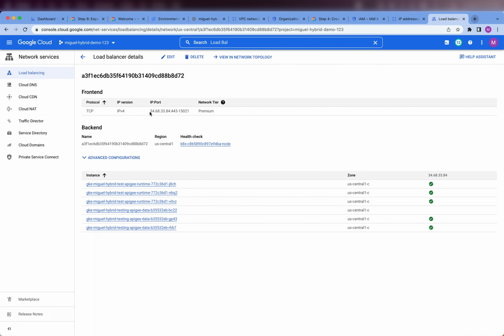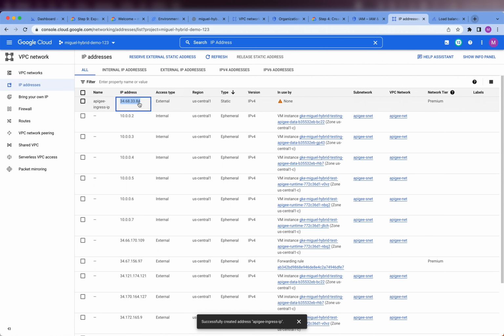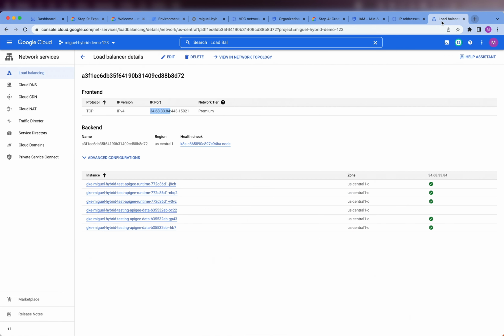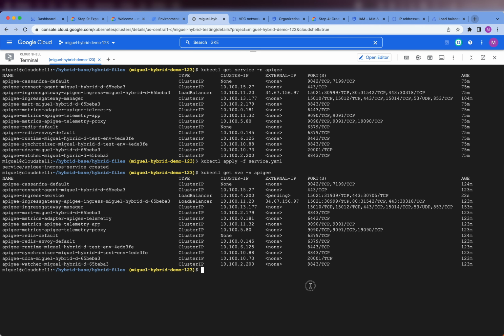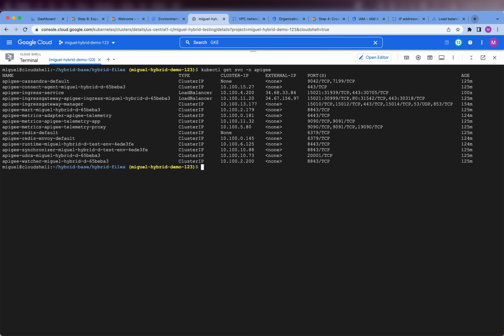And we should be able to see that this IP address actually matches the IP address that we reserved. And that is correct. So looks like everything is good here from the point of view of the load balancer. So let's go back into the terminal and check the status of the service again. And looks like it now actually got the IP address. So everything is in order.